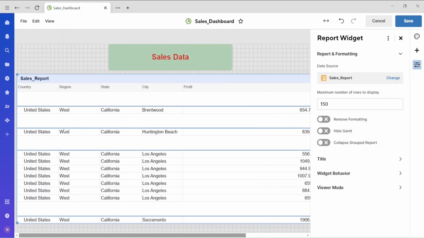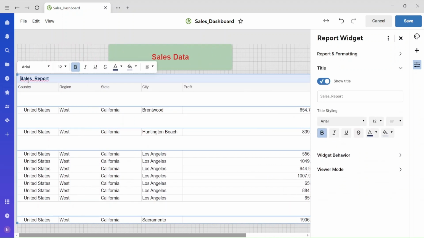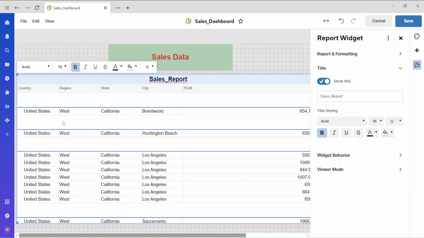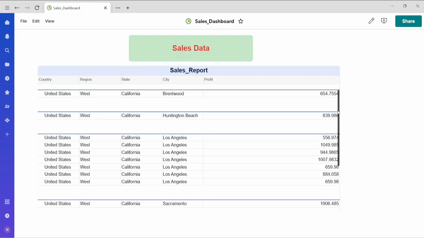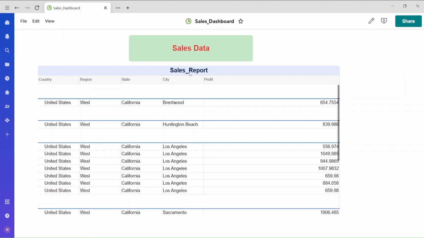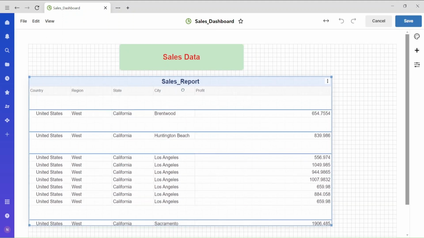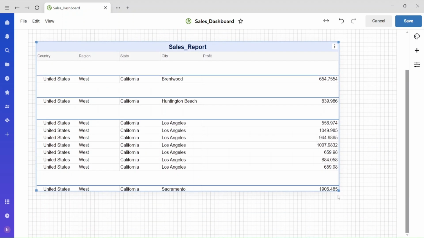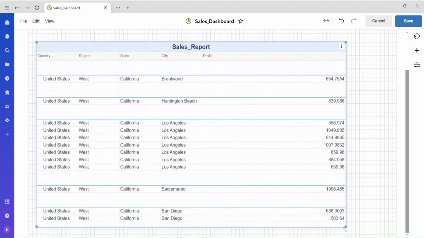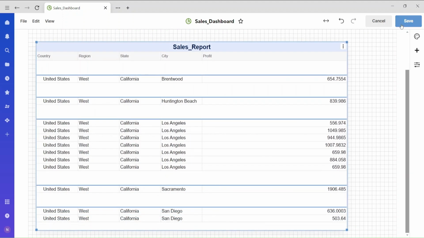Okay, right now. Okay, and after that let's click on the title here, and let's put it in the center right here, and then you can increase the font, let's say 16. Okay, and you save it, and let's see how it looks. So I can see we have the scrolling thing right here, and this is the sales report we created. Now go to edit again, I just want to have some more space right here. Okay, and I want to make it a little bigger, so you can just extend it, and then you can save it.